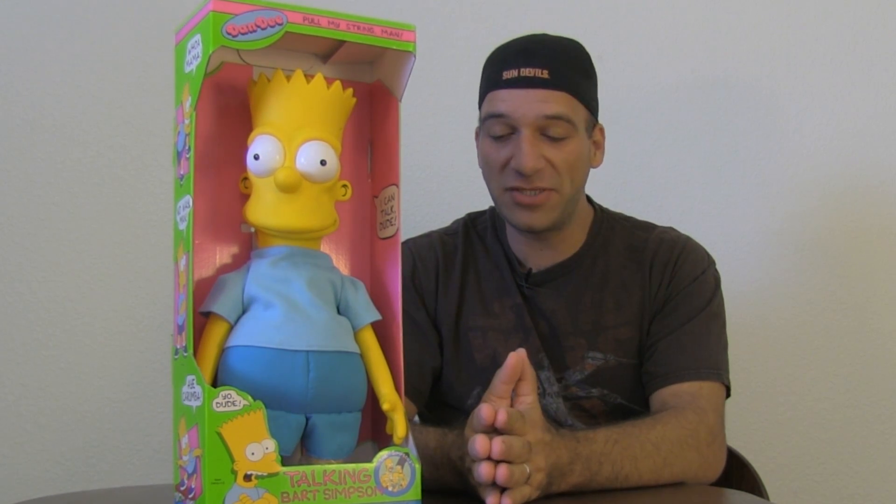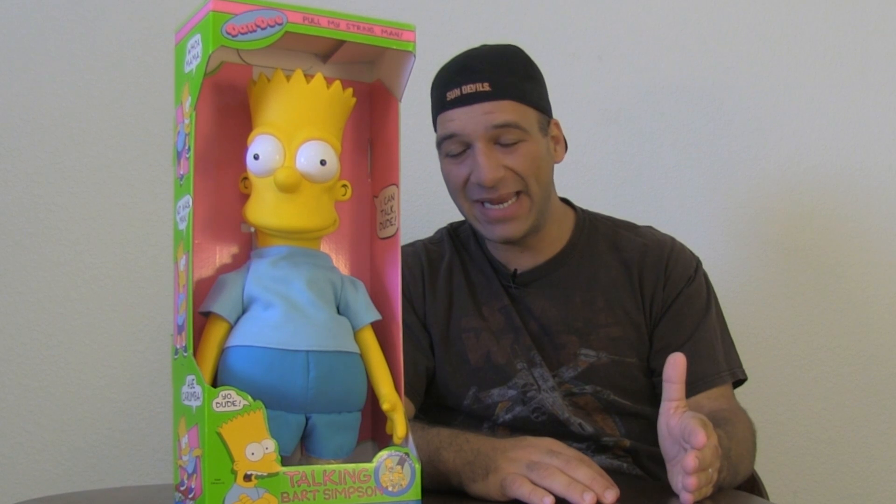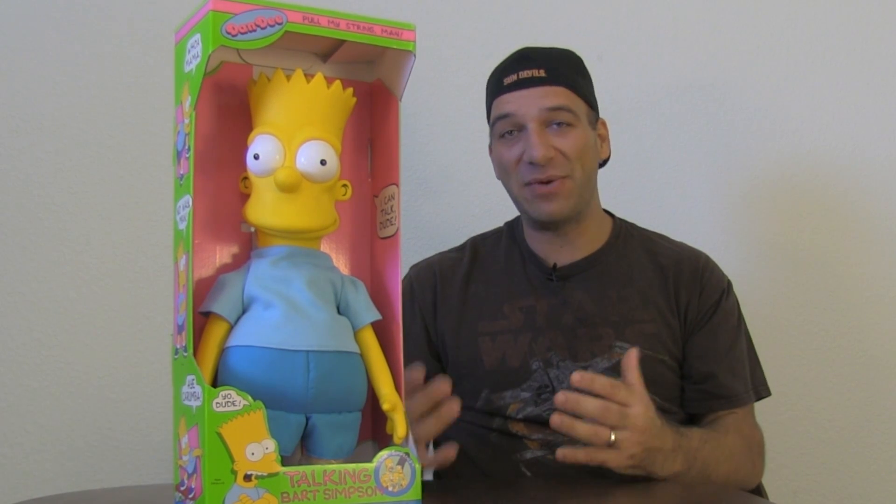This episode I'm going to take a closer look and show you guys this retro Bart Simpson plush toy. It came out in 1990. Considering that The Simpsons initially was released on Fox in December 1989, this is actually a pretty early item from The Simpsons. I'm going to show you a closer look and show you how it's a little different than a lot of the Simpsons merchandise that we see today.